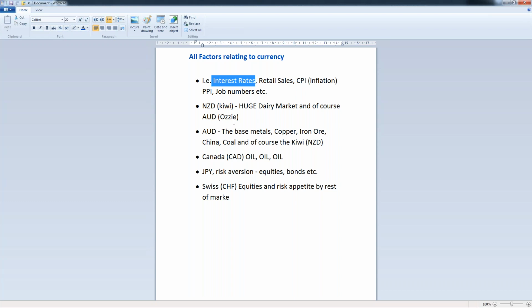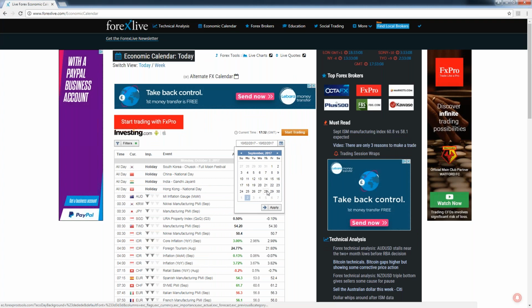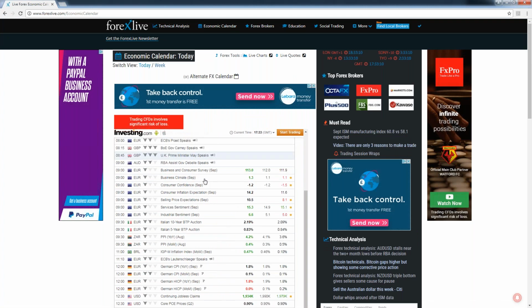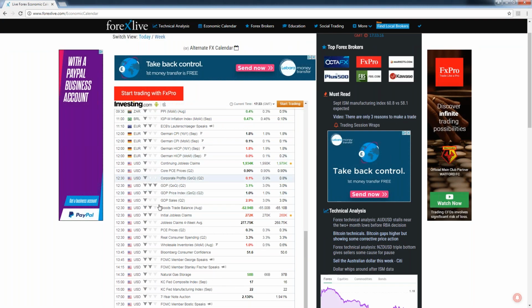Right now, as of the start of October 2017, for the Federal Reserve Central Bank, for the Fed in the US, it is inflation. That's what is being concentrated on. So you want to look at all factors relating to inflation. Now, one is CPI, Consumer Price Index. Okay, now the CPI data, let's go to the calendar. We had CPI last week in September. So if we go back, I think it was the 28th. Actually, just running this by memory. Oh, it was GDP. It wasn't CPI on that day.